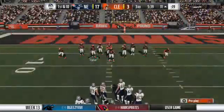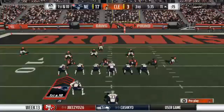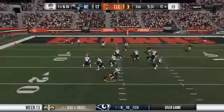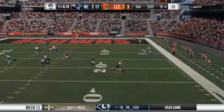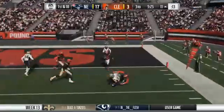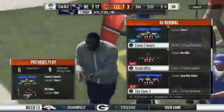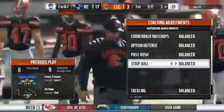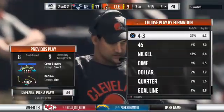Now the offense lining up 1st and 10. They go play action here on 1st down. This is caught. Gronkowski. And he'll be brought down here at the 3-yard line. A good pickup there. 8 yards on the first down completion. So there on that play, offensively, they ran the crossing route. Defense was in zone coverage.